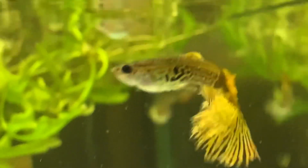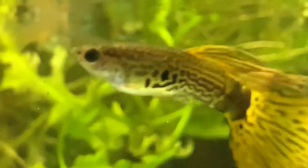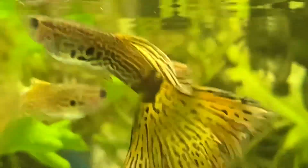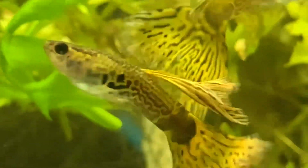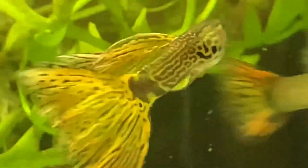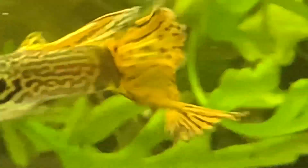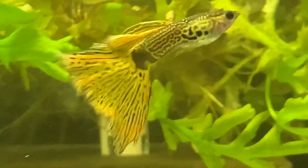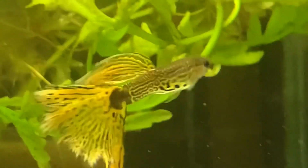Alright, so the only other flaw with this so far is at the very base of where the tail starts out of the body, there's like a gray spot or a spot of no color. I have to somehow breed that out. It's only on a couple of males, but the problem is it develops later on in their life, so it's going to be harder to fix. I'm hoping I don't have to start from scratch and do it again, the whole cross, but so far so good.